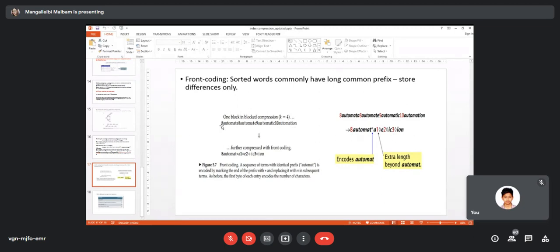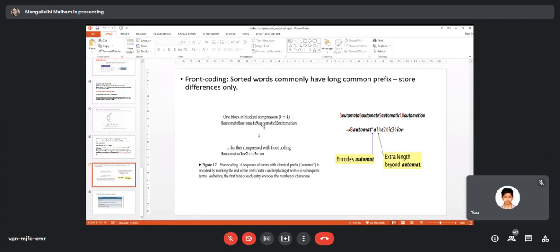Similarly, with block storage, we have written the term length in front of the term. Automata, 8 characters, so 8 bytes are written here. Automate, another 8 characters.